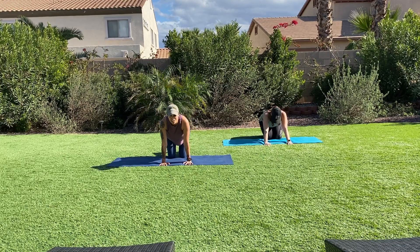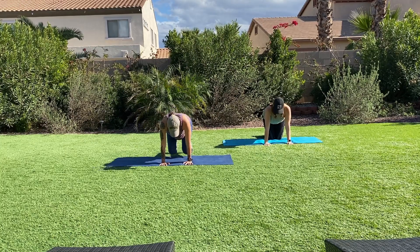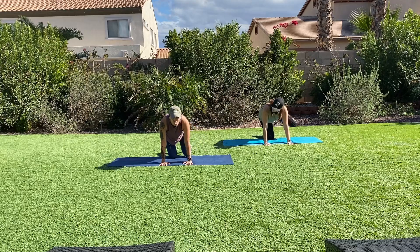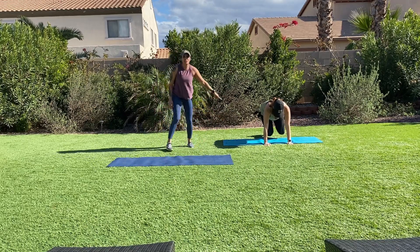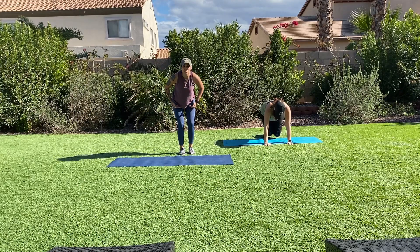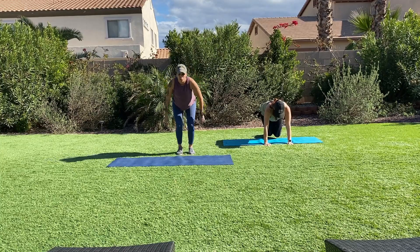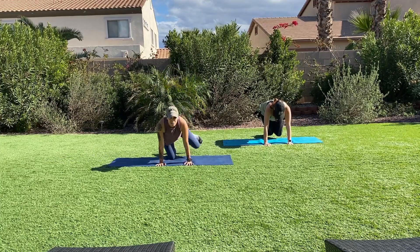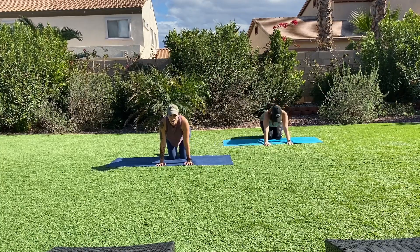Let's do it again. Fire hydrant, right side. Set it up. Option: elevate your knees four inches off the floor — that's going to help you activate. So when you lift your knees just a few inches off the floor, you're going to activate your quads and glutes as well as your core. Otherwise anchor your knees down. Almost there, my friends. Stay with it. Great job.